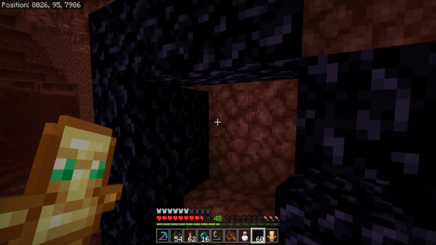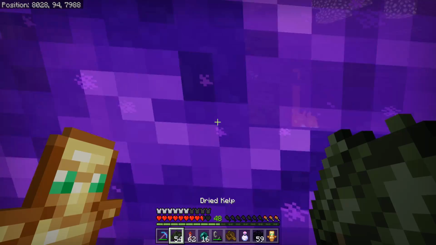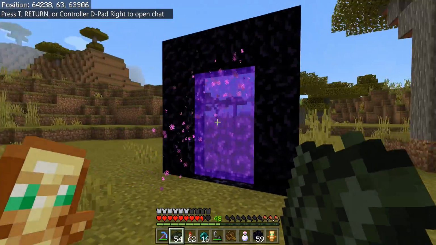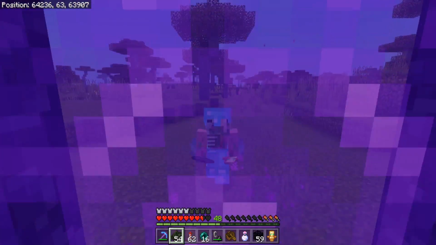Anyway, so if we just go ahead and build ourselves a new nether portal, go through this thing, I believe that's going to take us to 64,000 in the overworld. And this is where things get really, really insane. So as you can see, we're now at 64,000. We have traveled 63,000 blocks in the course of just like 5 minutes or so.